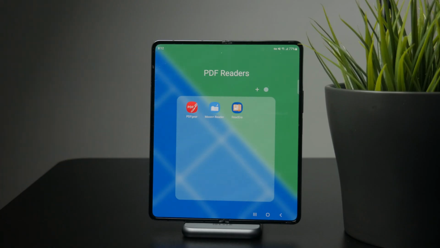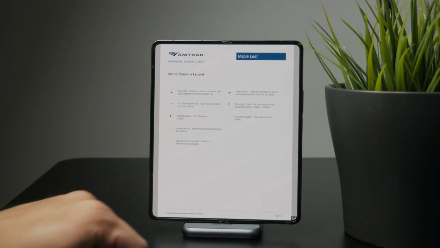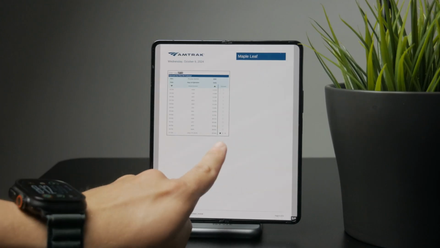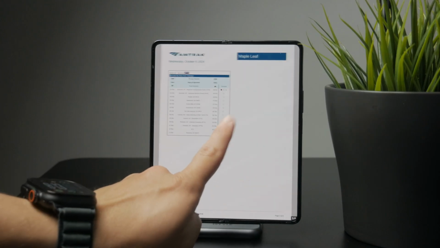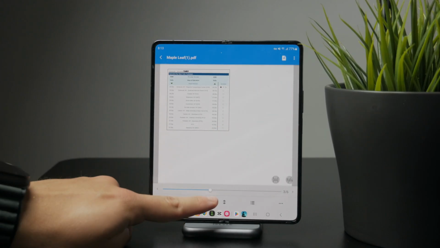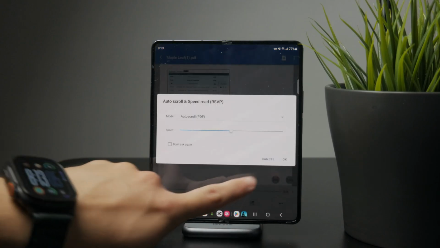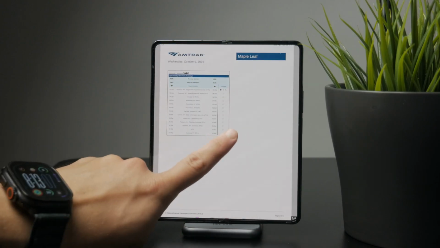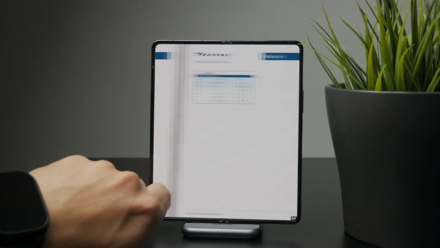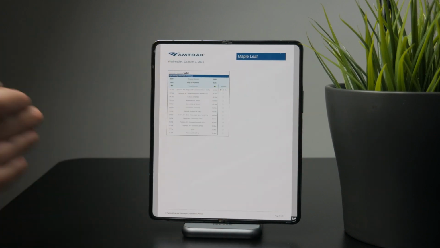At first, we have the Moon Reader Plus, which is an okay app. It kind of has an old UI, but it has some crucial features like auto-scroll. It has the night mode. It can be used in multiple different orientations, but you can also just scroll it and swipe across the pages like on a book, right? So it's a great app. It gets the job done.